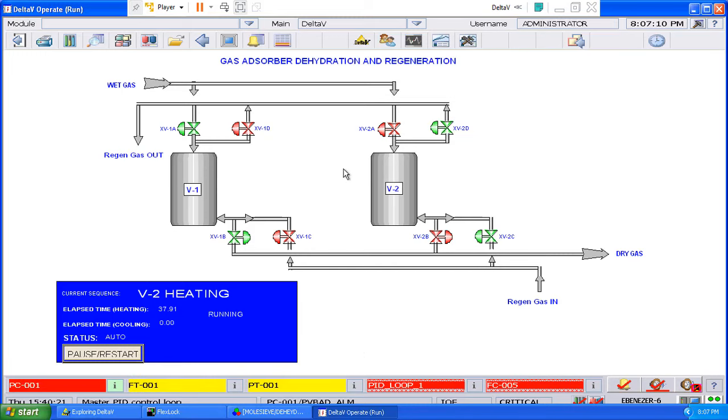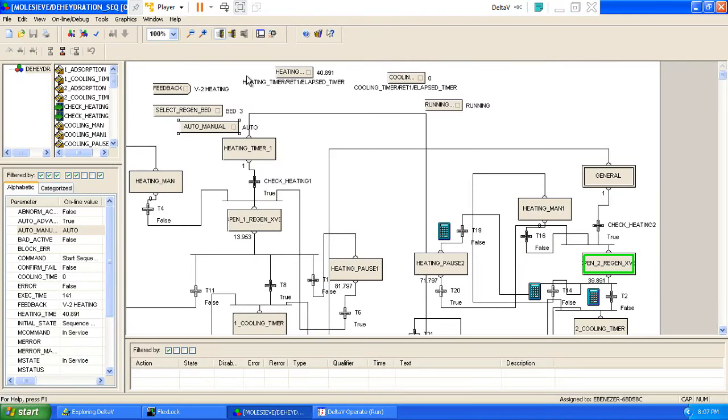I made this program with the Sequential Function Chart, SFC. Some of you may be aware of what the SFC is. With the SFC, Sequential Function Chart, I can model sequences, processes that are in sequence, just like we have for the Molesieve heating, the regeneration.